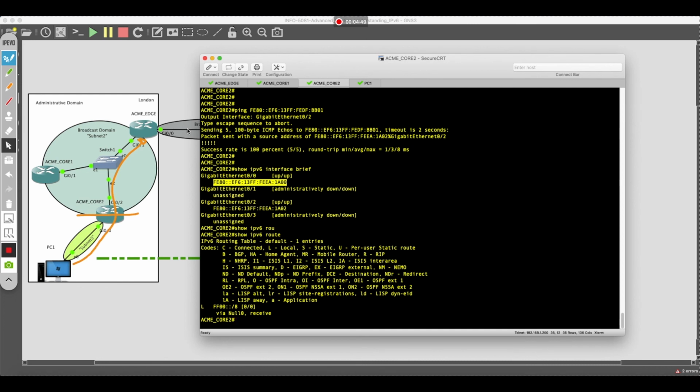Okay? And we also have to understand the reasons why. What is one of the characteristics of the link local address? The link local's main objective is to share network node information between neighbors on the same link. Its behavior is to create a private connection to pass neighborship information. So on this subnet, there is a relationship between these two routers, which the link local address is isolated to perform and help achieve. There is a relationship between these three routers that the link local address helps to facilitate. But none of these link local addresses are ever inserted into the routing table because it's a private connection with the neighbors on the same subnet. Hope that helps.